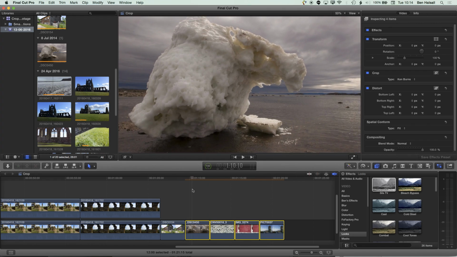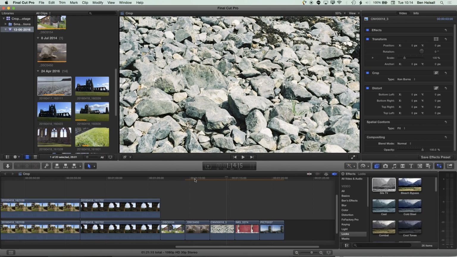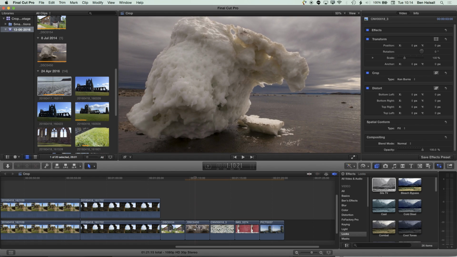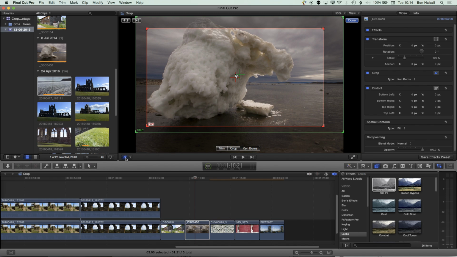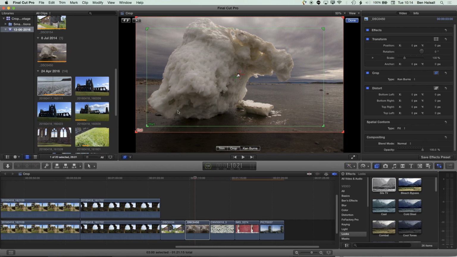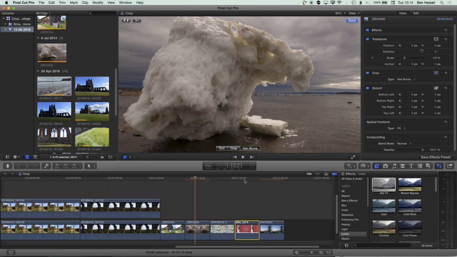Okay, so I'm just going to jump in here because that's working okay, but I want to have a bit of variation. So I can click on each clip, highlight the crop here, and I can use this little button up at the top left just to change it from a zoom in to a zoom out. So I'm going to have these alternating, so we'll have this one zooming out and then this third one zooming out as well.